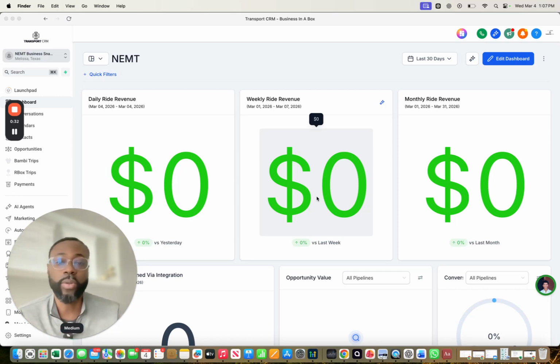So we're going to walk through. This is going to be a full walkthrough. So it's going to last about 10 or 15 minutes. So if you have some time, grab a snack, grab a drink, and we're going to walk through this feature and how to get it set up.